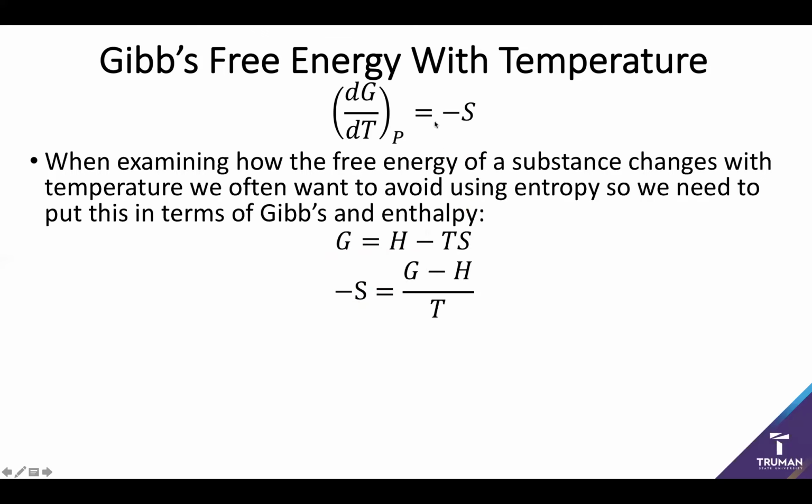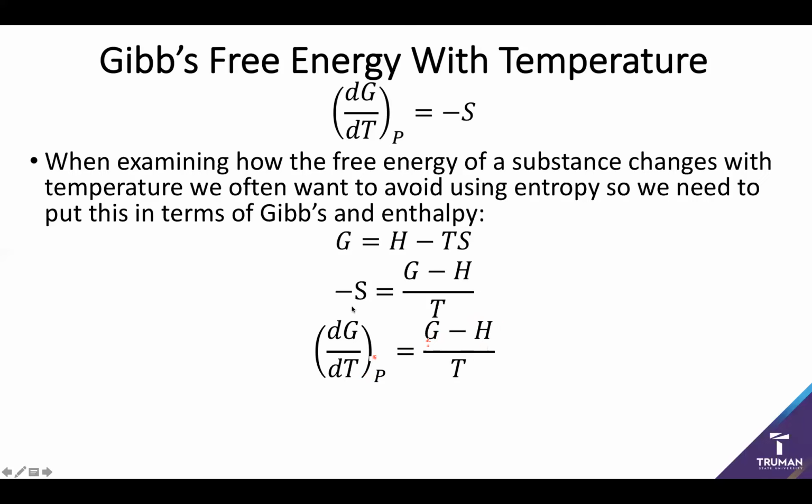Well, we know that negative entropy is the same as the free energy dependence with temperature. So, ta-da! This ends up actually being a little bit odd to kind of think about. But it turns out that the free energy dependence with temperature does indeed have a free energy and a temperature dependence. So we're going to see a much greater change in the free energy of a system if it's already fairly high. It's just going to be much more vulnerable to change. However, it's going to be much less vulnerable to change at high temperatures, as high temperatures more or less going to dampen out these factors. And again, we also see this enthalpic difference with, again, the stability of the system.